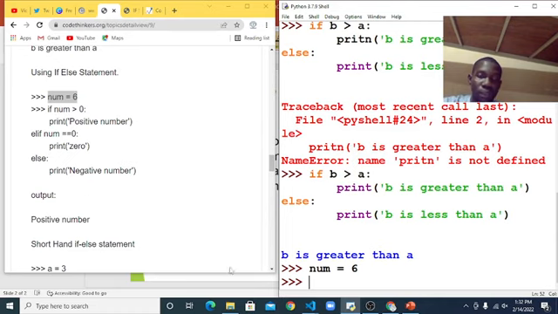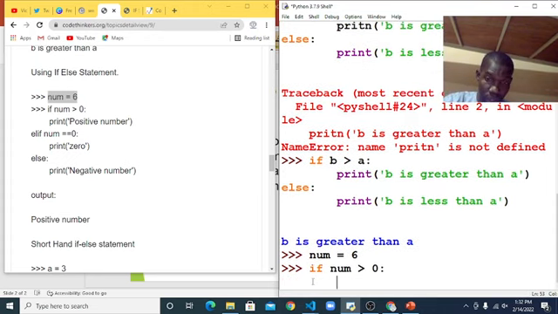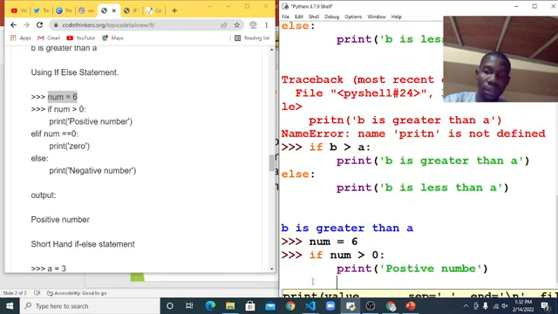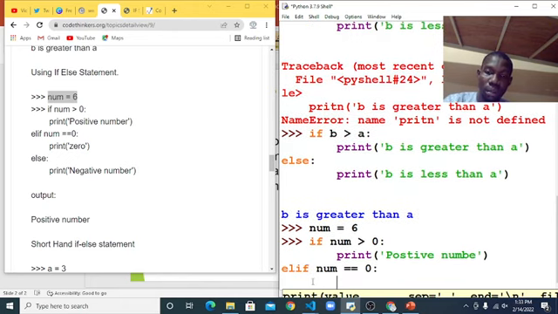So let me write the first if statement here, the first test, if this num is greater than 0. What should it do? You should print positive number. Then if this num is equal to 0, what should the program do?